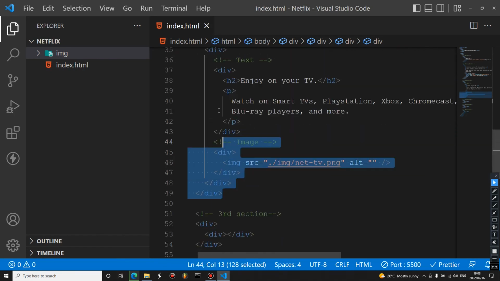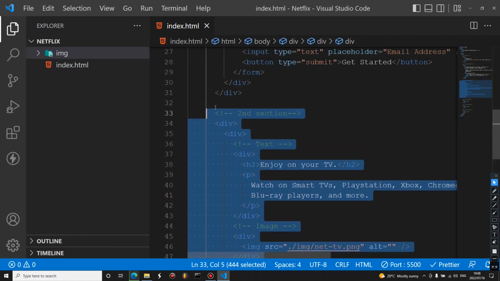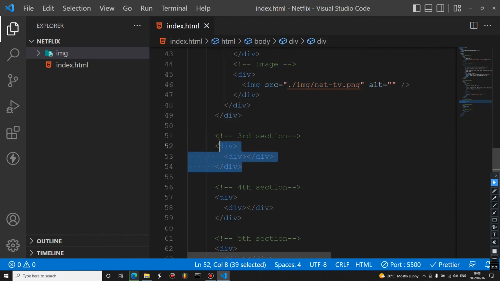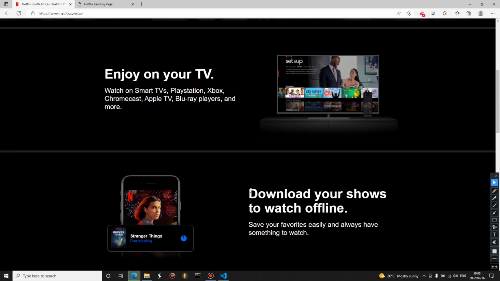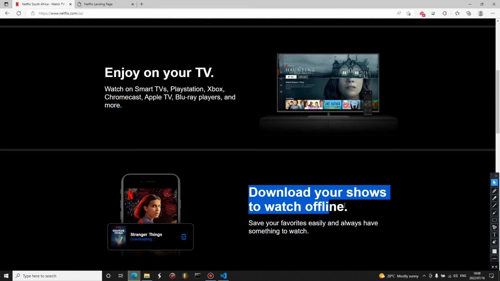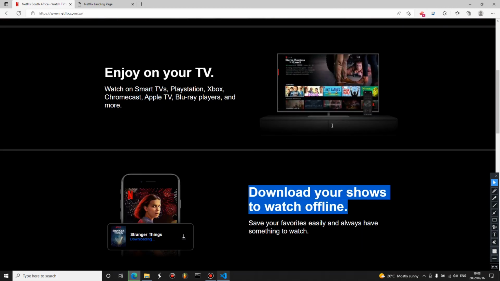So I'm just going to copy everything that's over here. Then I'll paste it, I'll replace it with this part. So I'm just going to change enjoy on your TV with the text that's on the third section, which is this part. So just copy this and paste it inside the H2.